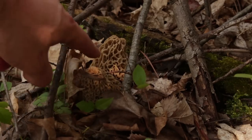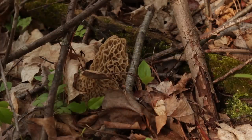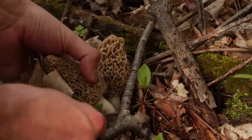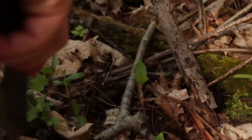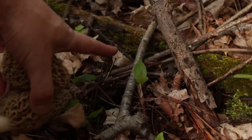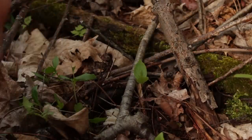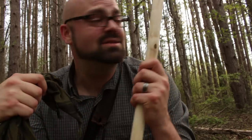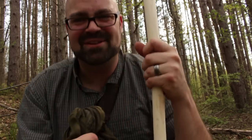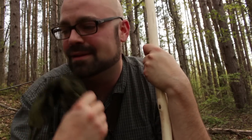There's one right here too. What I like to do when I find one — every time I cut one — is to just take a moment, stop, and look around. Because chances are, if they're buried in there, they're going to be buried around your feet in other spots too. One of the things that's also really handy to have is a stick, because you're constantly fighting underbrush, moving leaves out of the way in order to find the morels. And when you crouch down, it'll help give you a little support to just stop and look around at the ground and observe to see if there might be more.